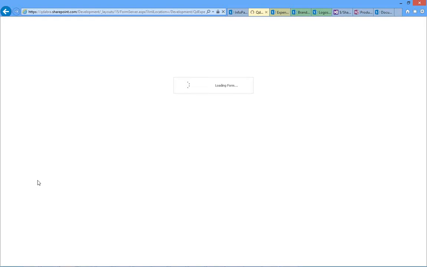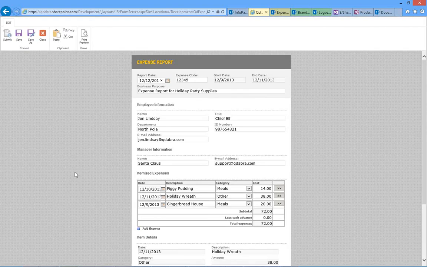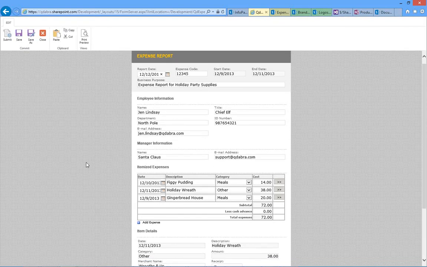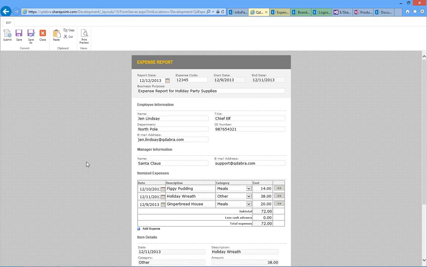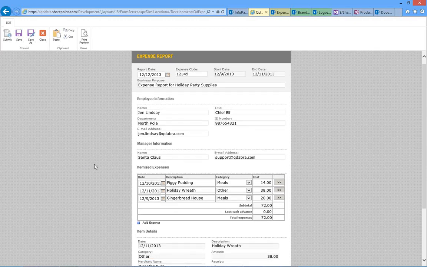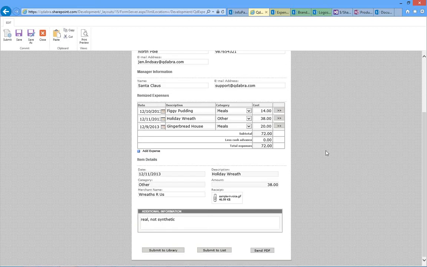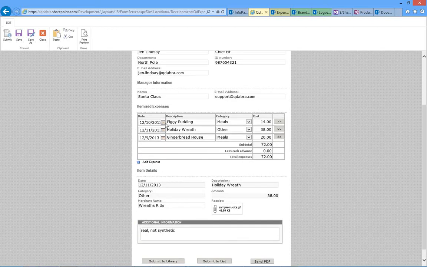So let's take a look at an expense report that I have here that I filled out for a holiday party that unfortunately did not take place. It looks like it would have been a lot of fun, right? Okay, so I've filled out this expense report, and it would be really nice if I could take all of these individual itemized expenses and put them in a separate list.